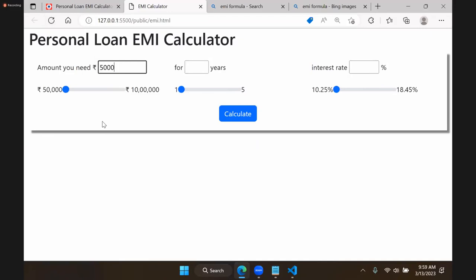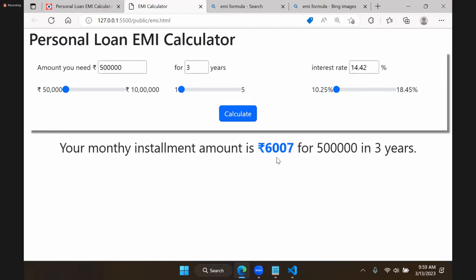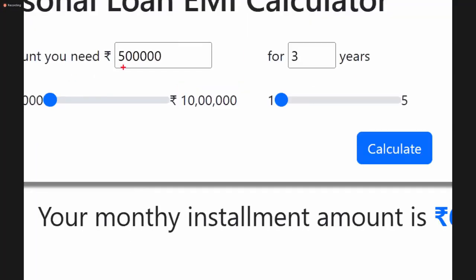Suppose you entered 5 lakhs, right? And you entered years, how much? Some 3. You entered interest rate, how much? Suppose 14.42. And you click on calculate, it will calculate. But what happening here, when I make some value enter here, it should reflect here also.